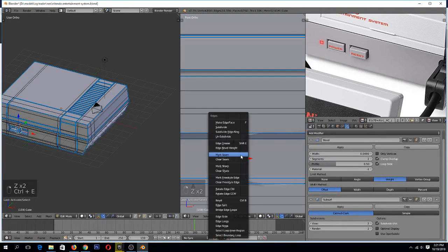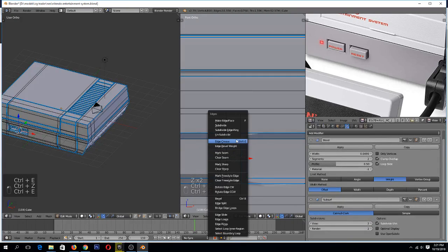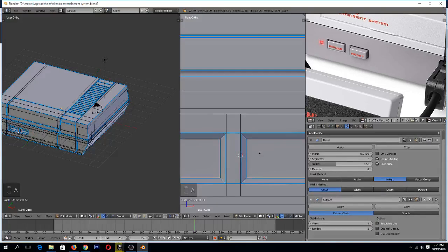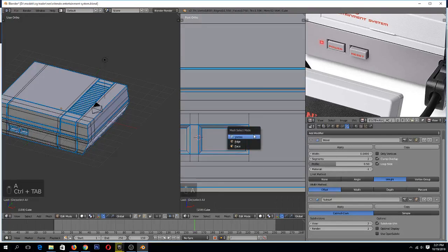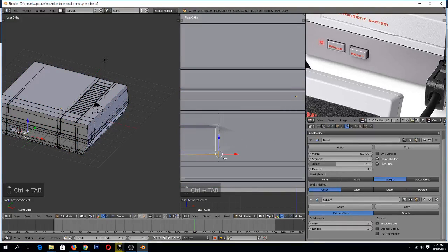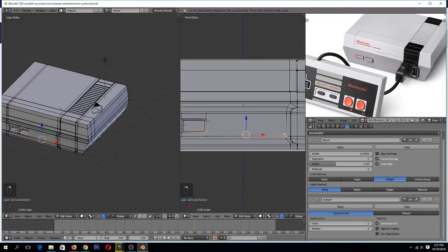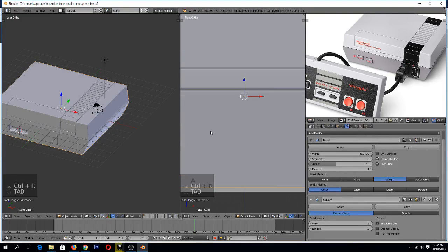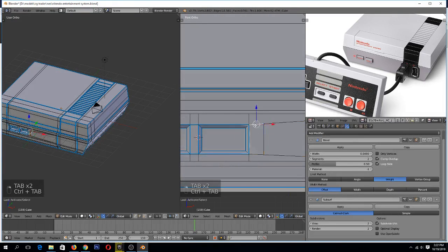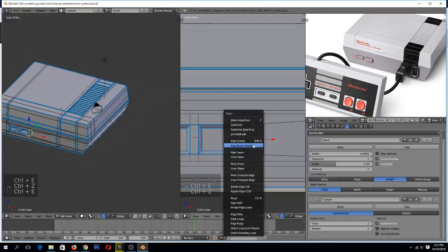Same here, Control E, bevel weights. For this, we need to connect these, this here. Maybe we should have a loop that's around there, and give these a bevel weight as well. Control E, bevel weight.